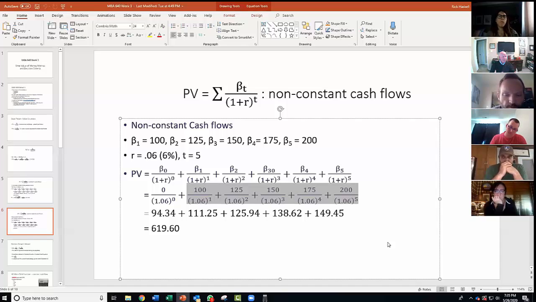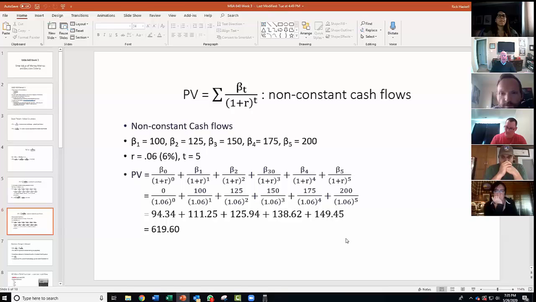A rate would be a percentage rate. So if I applied, say, a 5% growth rate to my cash flow, in the first year, it would be 100 times 1.05. And in the second year, it'd be 100 times 1.05 squared. Third, 100 times 1.05 cubed, etc. Well, that's not what this is doing either. So I'm showing you an example of a constant cash flow and a non-constant cash flow that's not at a constant rate. I could show you an example, as I do in the videos, of a non-constant cash flow that's at a constant rate of growth.